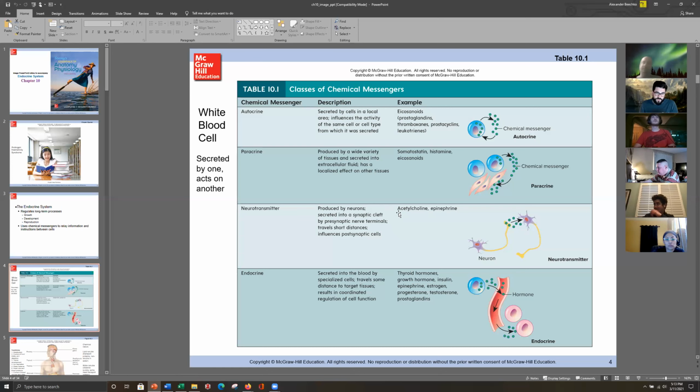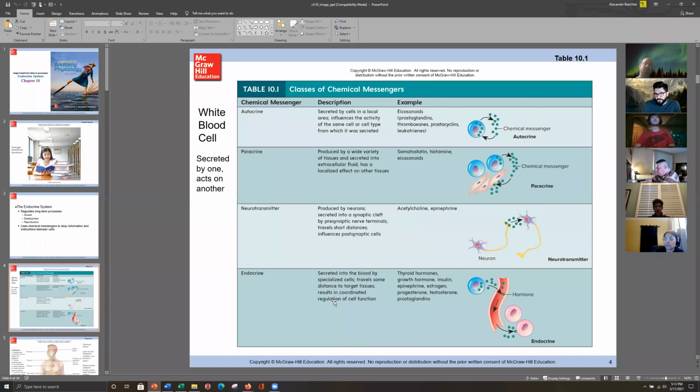Sometimes those neurotransmitters, which can be categorized as neuromodulators if they have much longer lasting effects, will either affect a neuron that's the subsequent neuron in the sequence chain or downstream, or if that neuron is synapsing onto a target organ, then the target organ will have a response to those neurotransmitters, right?